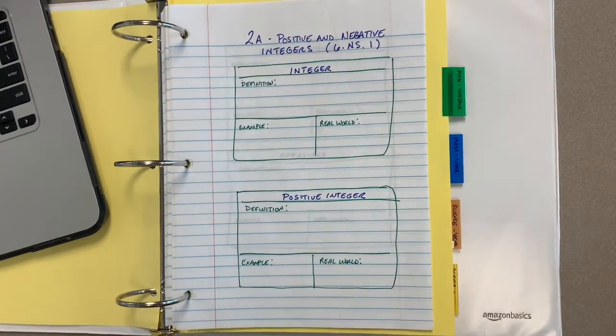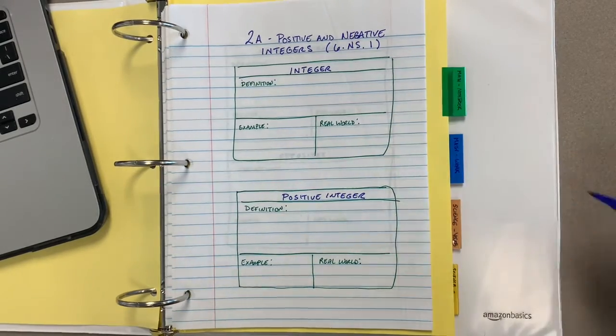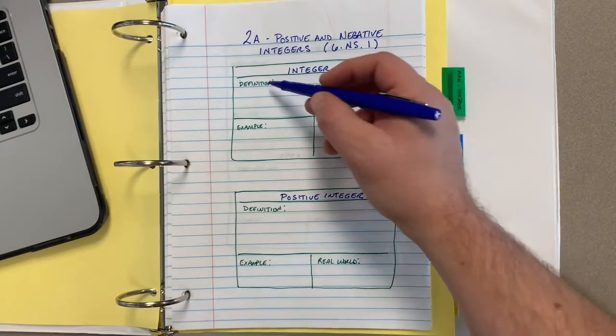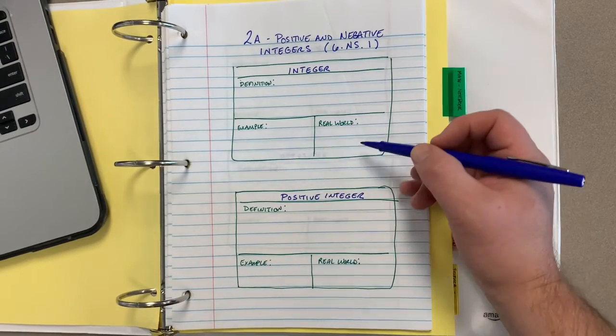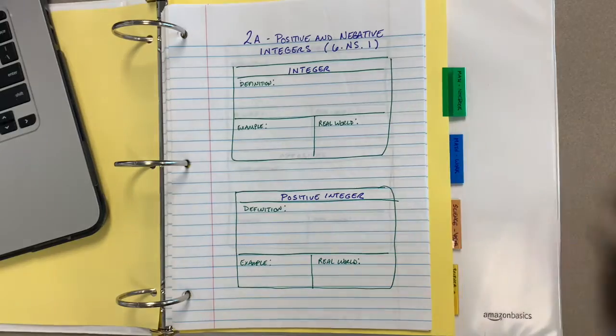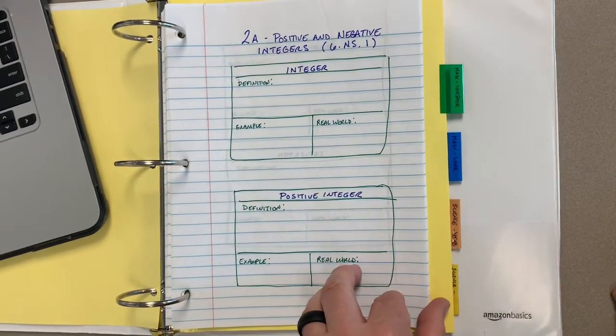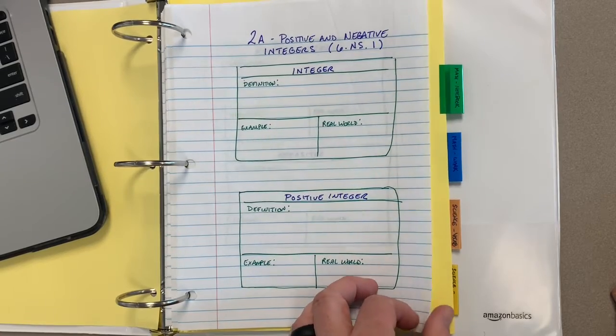And then if you can, go ahead and, 2 per page, I'd like you to make a little box like this. So you're going to make a box, you're going to leave a spot at the top for your vocabulary term, you're going to have a spot for your definition, an example, and a real world example. So this will be kind of our math example. This will be something from the real world that kind of goes with what we're doing. So you will need 5 of those.